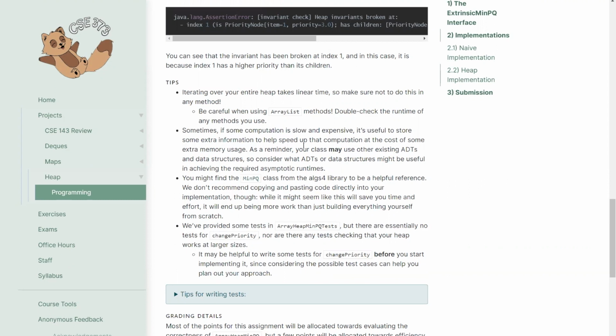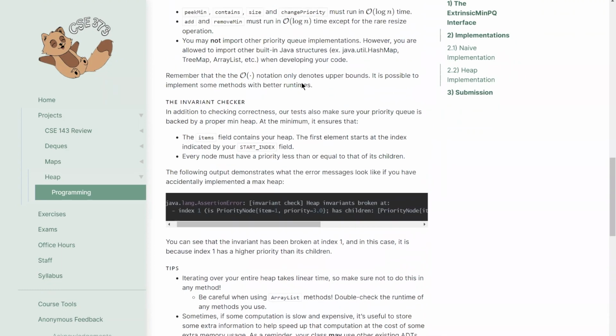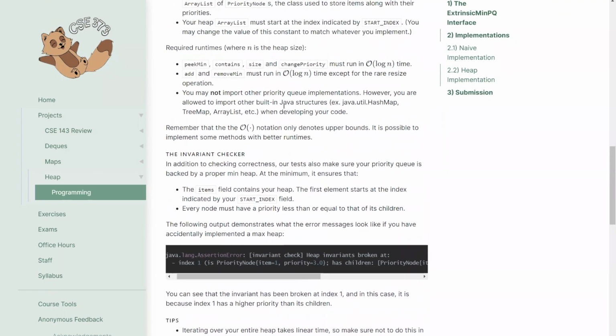So you are allowed to import ADTs in data structures that we've learned so far, as long as it is not another implementation of a priority queue. So if you're unsure about the runtimes for any object's methods that you import, just like I did with the array list, you can go to the official documentation for the object, and you can find the runtimes there.